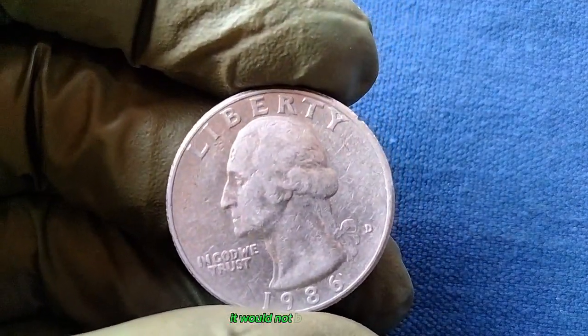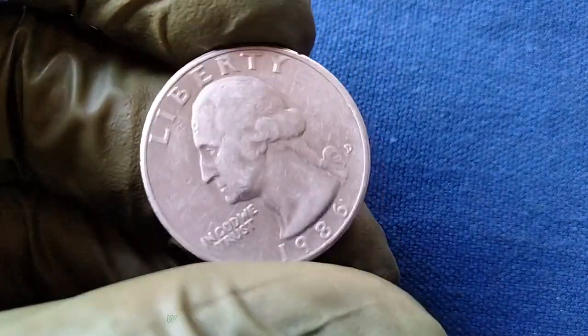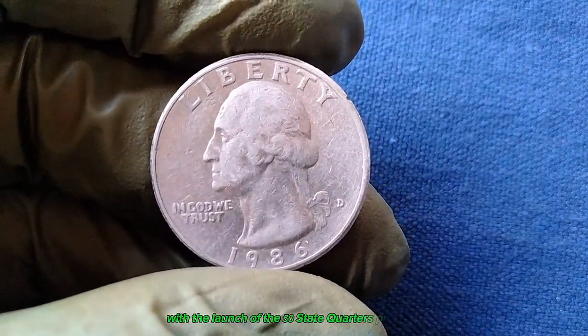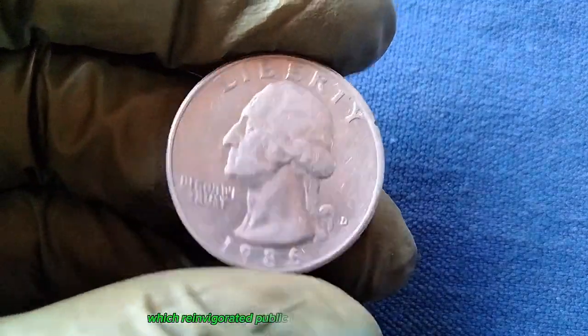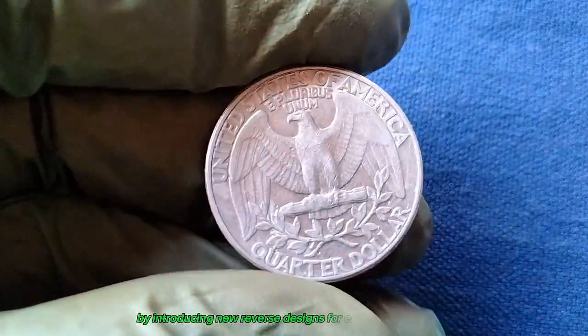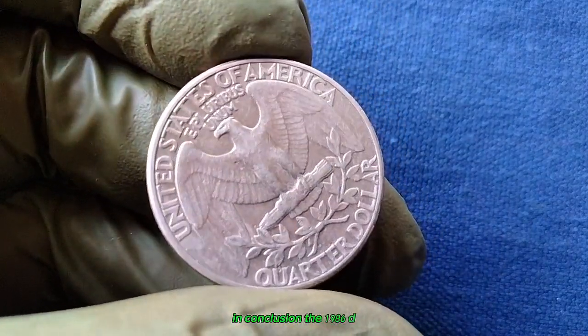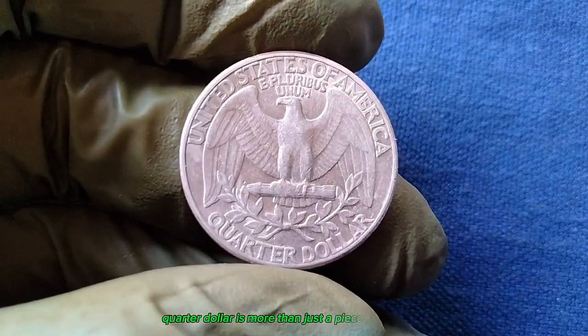It would not be until 1999 that the Washington quarter design would be dramatically altered with the launch of the 50-state quarters program, which reinvigorated public interest in U.S. coin collecting by introducing new reverse designs for each of the 50 states. In conclusion, the 1986 D quarter dollar is more than just a piece of currency.